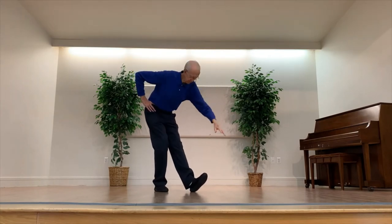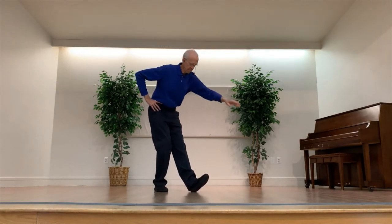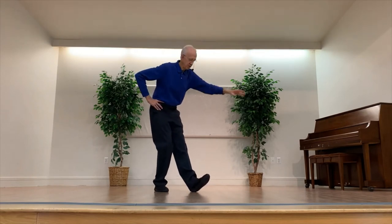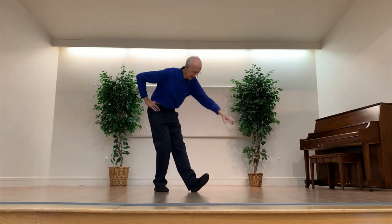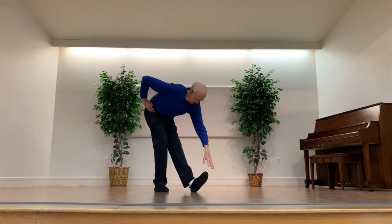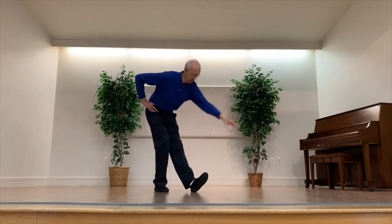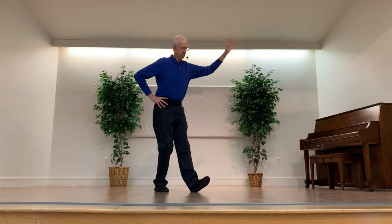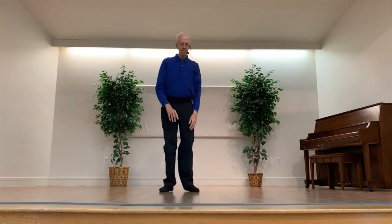Relax, breathe deeply. All of these exercises should be done with no stress. So some call it only doing what you can do. So it's fun to have this motion done continually in a relaxed fashion. It just feels good. Other side.